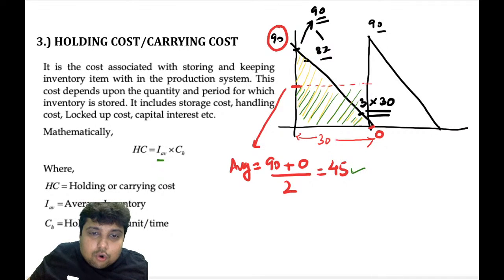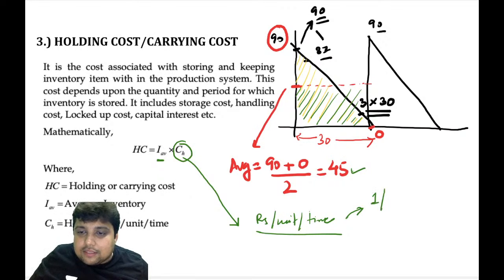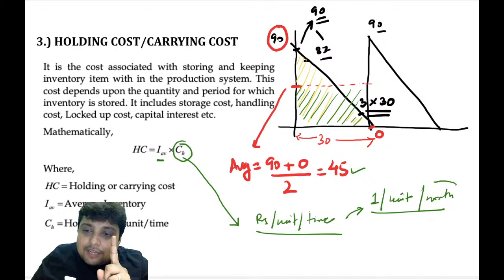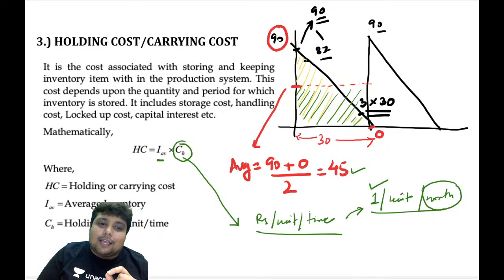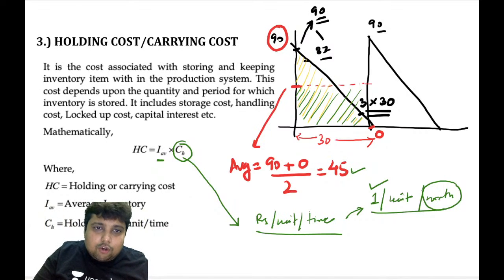Okay, now I also told in the last class that CH, the holding cost, it has a unit rupees per unit per time. Okay, so rupees per unit per time कहने का मतलब क्या है? If I'll say that 1 rupee is the holding cost behind 1 unit for 1 month, that means if 1 packet of Maggi stayed for an entire month in my shop, then the holding cost behind that packet will only be rupees 1. ठीक है? So for those who didn't understand what I explained as per holding cost yesterday, this was a brief part. Now I am going to proceed. So I am going to move on, guys.